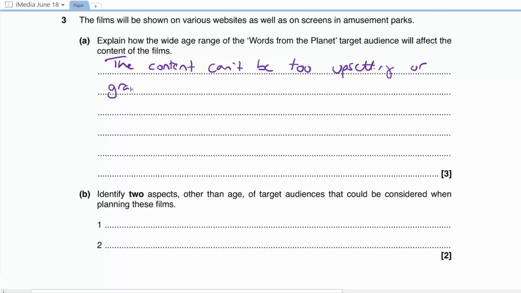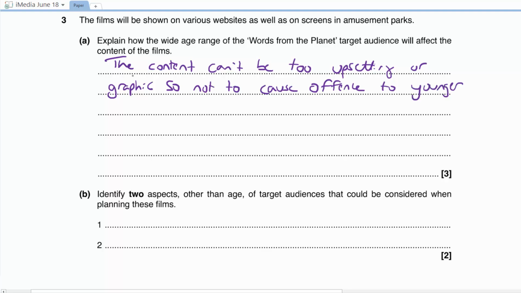If you're showing particularly harrowing climate change footage, that might be quite upsetting for younger audiences. So we could explain this point: so as not to almost put off, or I guess we could say cause upset. We've said upset already, but cause offence to younger viewers.